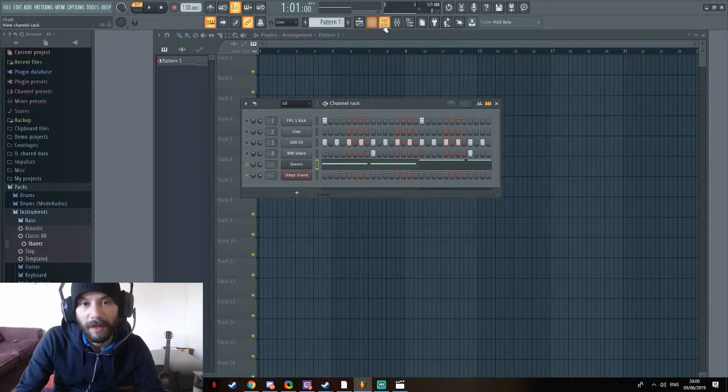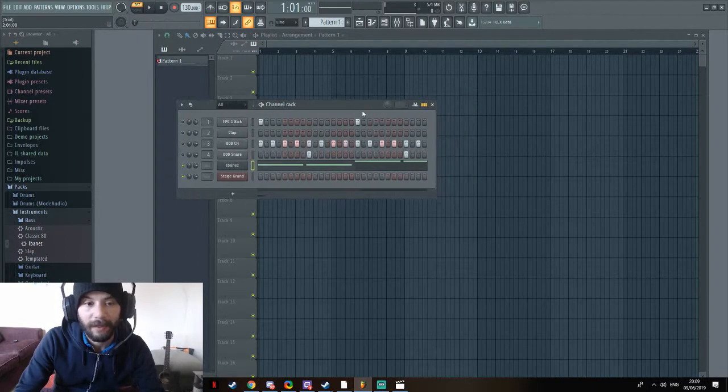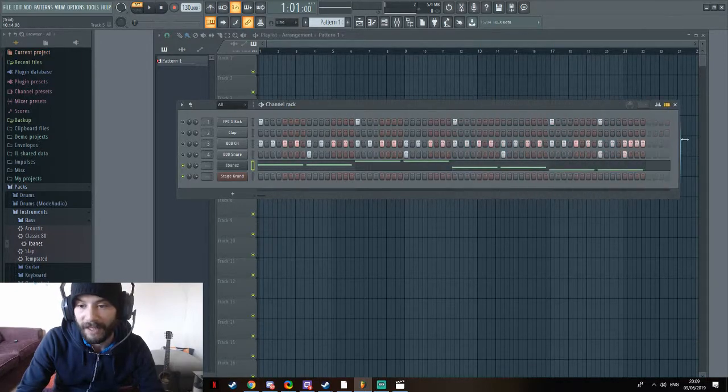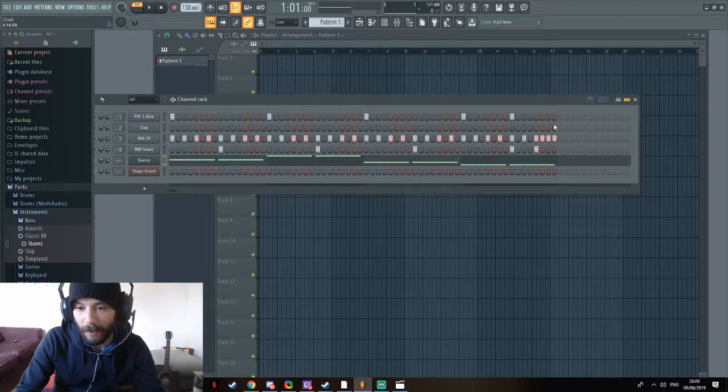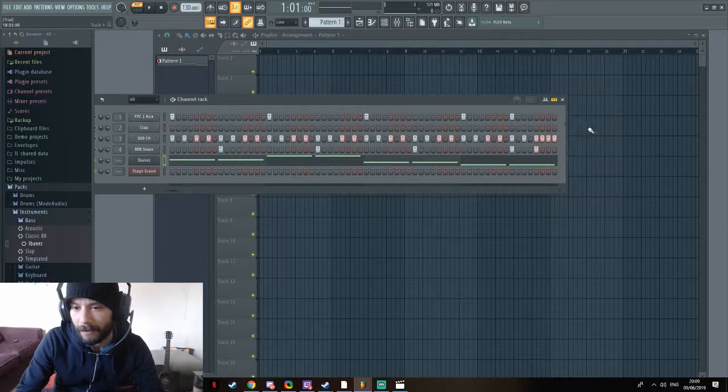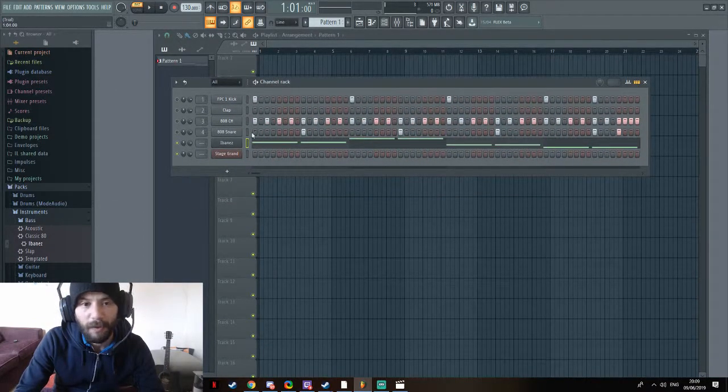When you click your channel rack, it's going to look really short like this the first time that you open it. But with those bass notes that we've added, we need to stretch this out so we can see the full sequence. We notice that everything in this grey area is not what we need, so we can just close that there. So this is what we're working with.